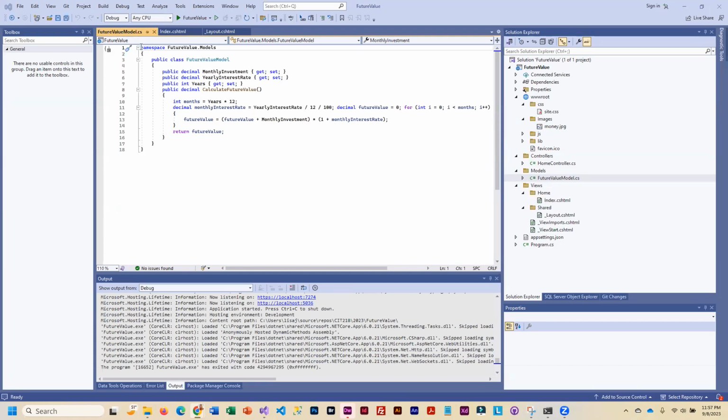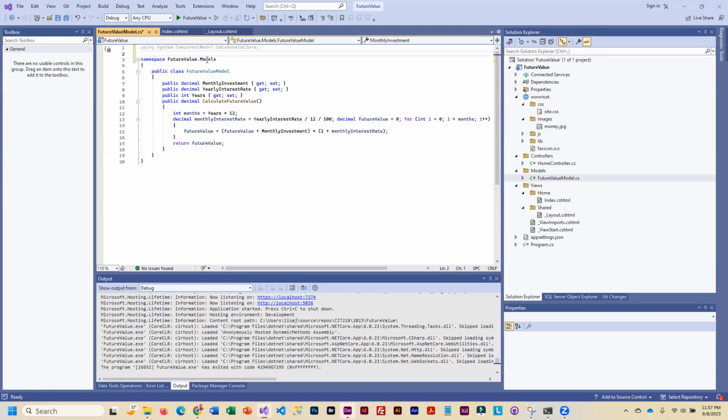So it's really important when you are doing attributes, data validation, that you have the correct using statement at the top. Otherwise, it won't be able to find them. Okay, and there it is. And let me put a semicolon in, press enter. All right, so right now it's dimmed because I don't have any data annotations, but once I start adding them, then you'll notice that it's going to become bold-faced.